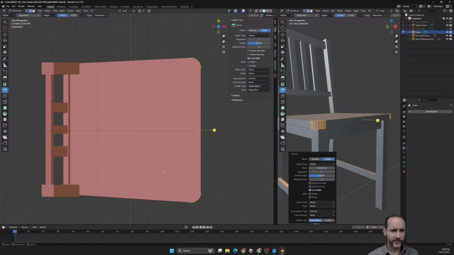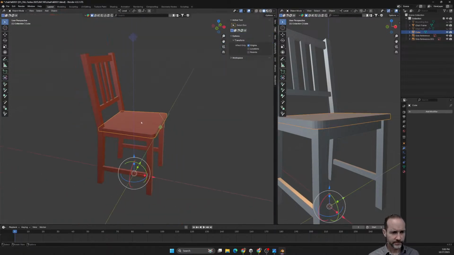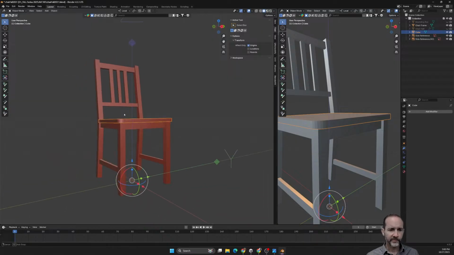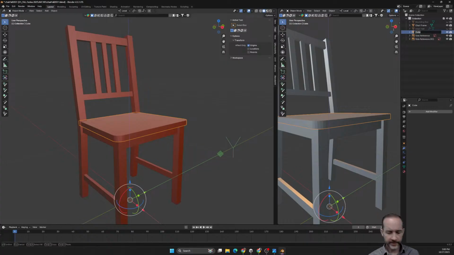And yeah, let's look at this. Yeah, I like what we have so far. Okay, and so now let's call this chair seat. And then we're going to want to combine both of these things.